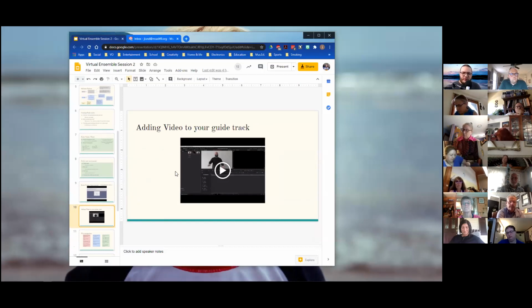So you record your file on your phone or whatever. You have to make sure you get the file off your phone or camera or whatever device you used and get it onto your computer. The way you do that depends on your device. If you're on an iPhone and you recorded it there, you can use iCloud or add it to Google Drive or something like that.